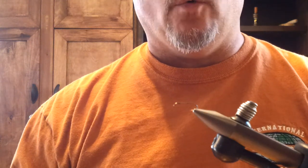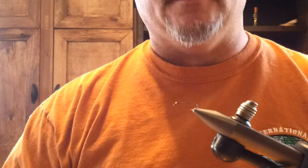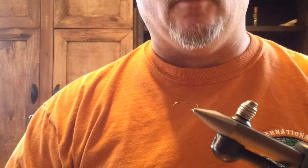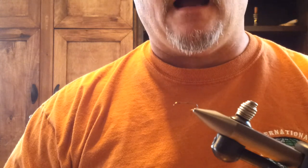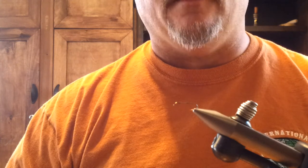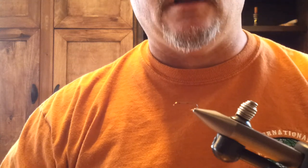Today we're going to tie the Briar Creek wet fly. Briar Creek is a personal pattern for me. It was named after the small native trout stream that I grew up along and learned to fish on. I tied it to revisit that stream probably 25 years later and it did really well. It was the fly of the day, so the name stuck. It's changed a few times for me.